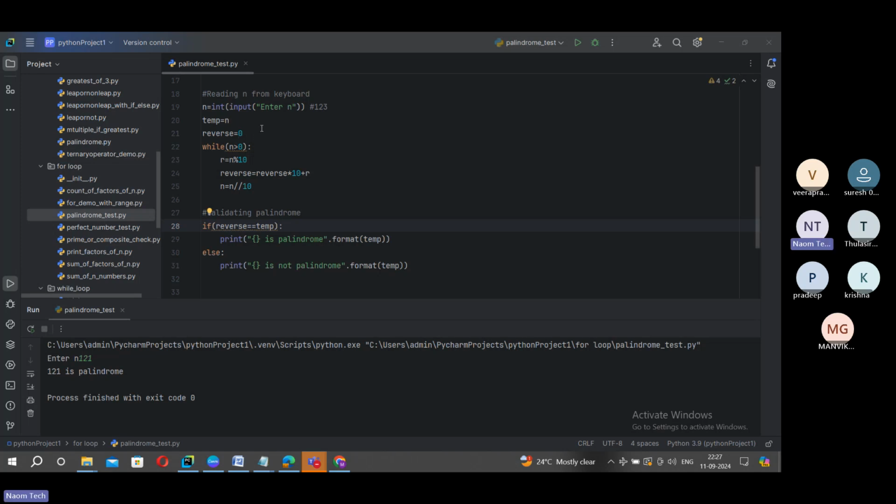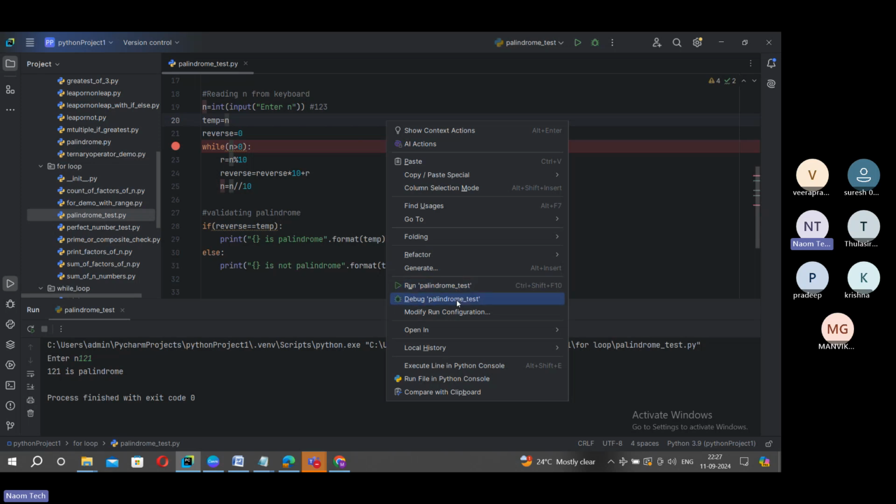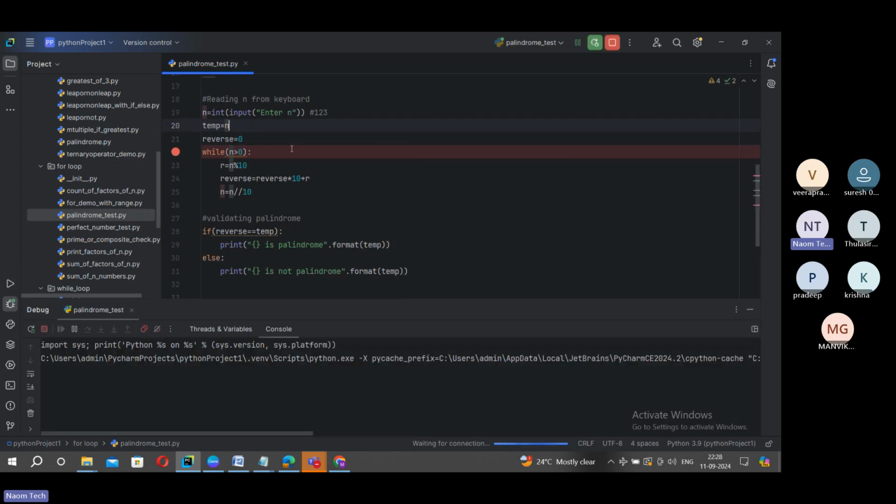Okay, so do one thing, quickly debug this code, because debugging is really very, very important in real development. Put a debugger with the while loop so that you understand the execution flow step by step clearly. In each iteration, you can observe what is happening and how the values are getting changed. Put a breakpoint at line 22, right in front of this line. Now right click and then say debug this.